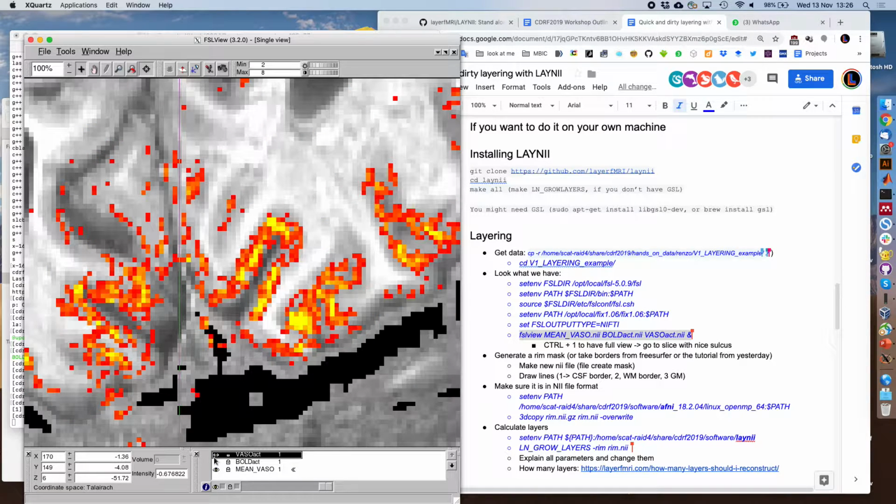In VASO, usually it's noisier. You have less significant voxels. However, those voxels that you have are kind of the ones you want. You have a reduced rate of false positives, I would say.